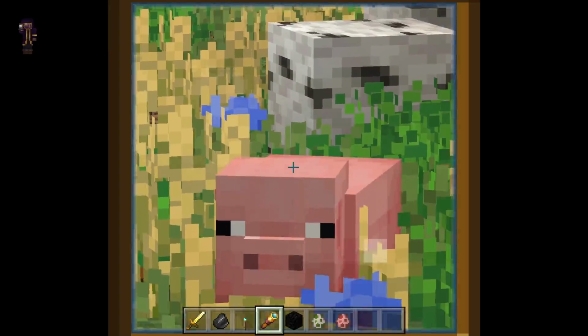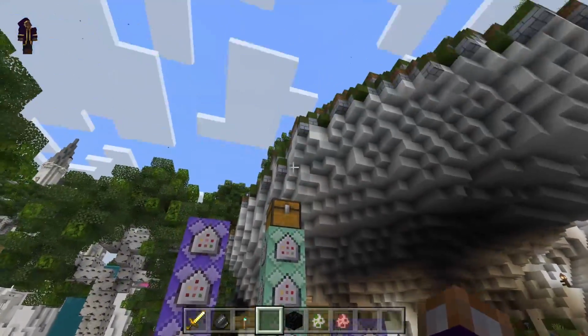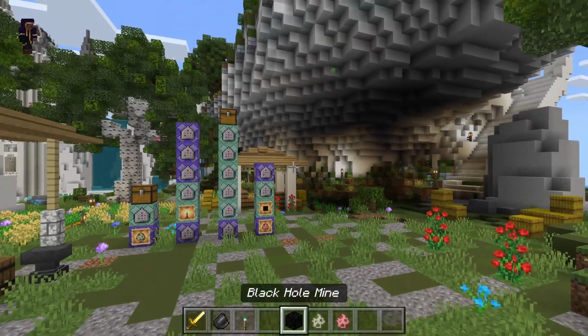Gotta lead your shot a little bit, not that much. He's dead. And that's it for the sniper command. It's actually fairly simple. And for the final one, we have the black hole mine.